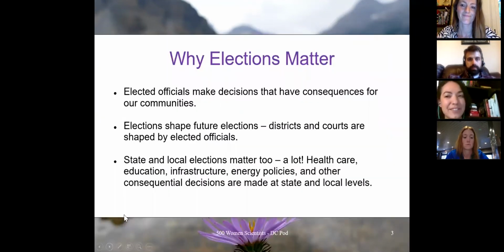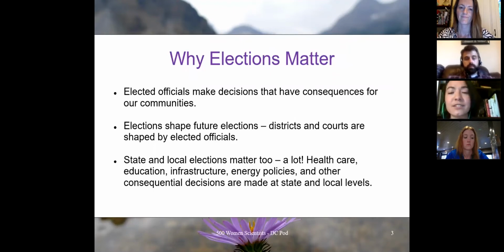So now we'll cover some U.S. Elections 101. So first, why do elections matter? Why are we spending time talking about this? Well, elected officials are making decisions that have consequences in our scientific community. It might mean federal funding, research, and education, or consequences in our local communities, which might mean economic or environmental policies, or consequences for marginalized communities. It could be immigration or law enforcement policies, climate change, environmental justice, federal grants, policies for higher education, all of the above.